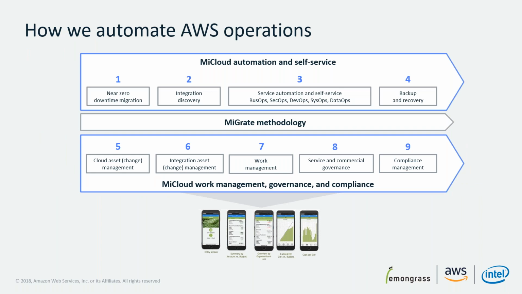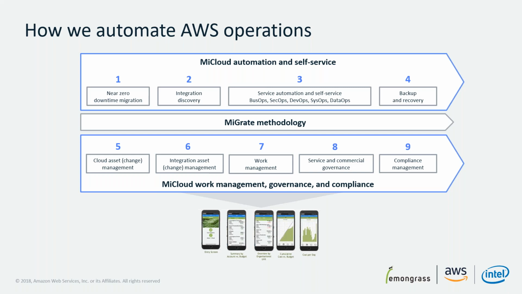So to complement that, we have a range of automation products that help do that. Right at the beginning, with our MyCloud platform, whether that's near zero downtime migration, where we look at migrating systems while they're technically still up and move static data in advance. Or integration discovery: quite often, and I'm sure you suffer from this in places as well, knowing what is connected to what and how that is talking to another system can be complex. We have discovery agents that look not only at system interfaces, asset registers and system versions, but build all of that into an automated tool that dynamically maps your SAP connectivity landscape.